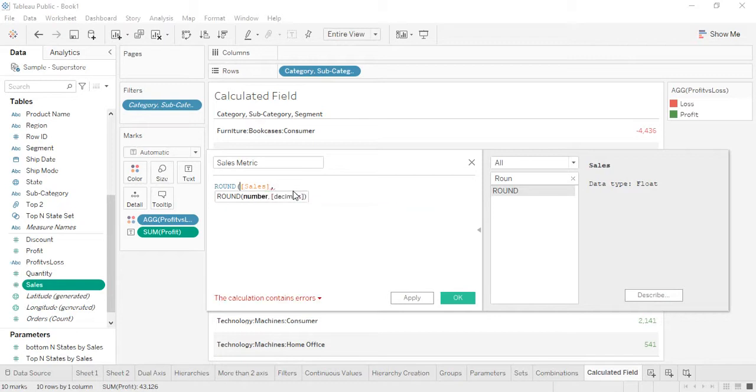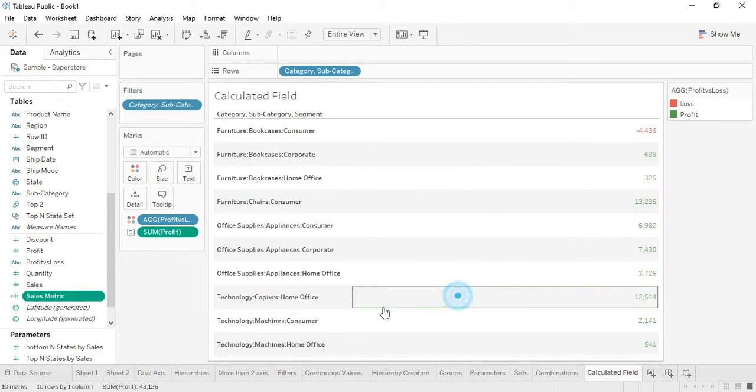Actually not the sales value, but the sum of sales. And then to how many decimals you want to round it off. I want to round it off to just one decimal place, and close this function. Click on apply, click on OK. Now the sales metric is created.